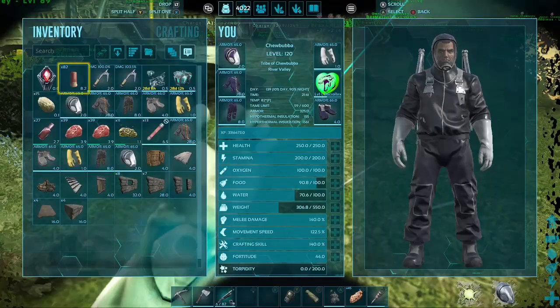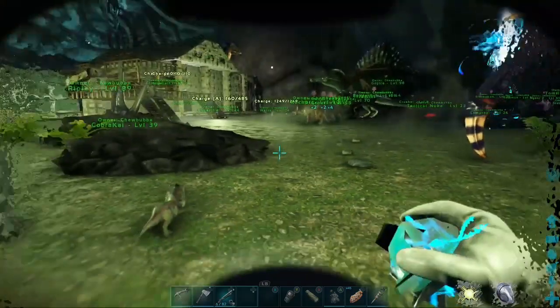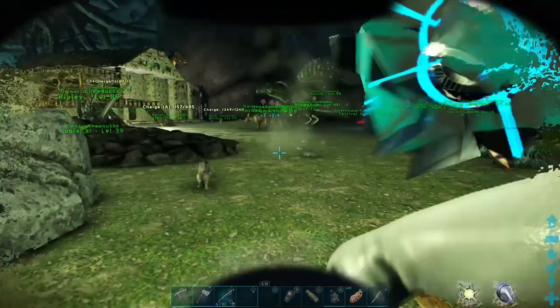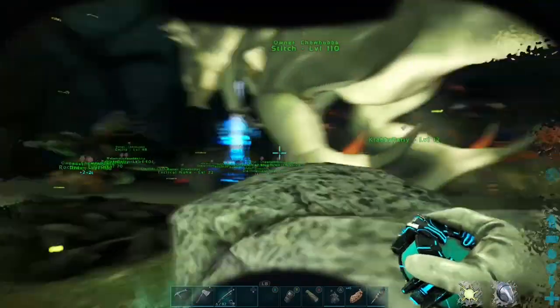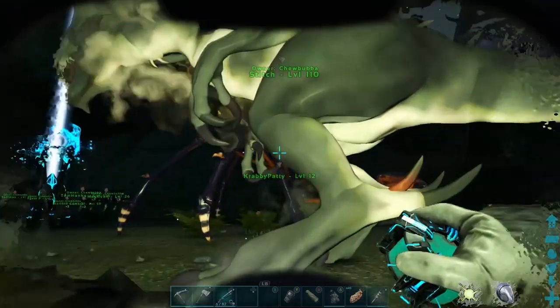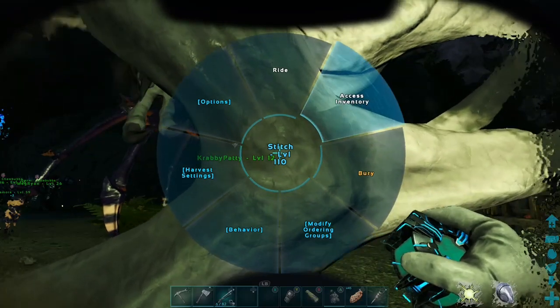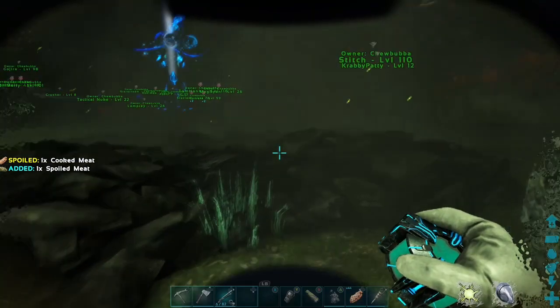What else has happened behind the scenes? I repaired my shotgun. It was almost broken, and that was ridiculous. But you know, I tend to forget it's an Ascendant shotgun that I got during the Christmas event, and it is awesome. All right, Stitch, in the dirt for you, man.